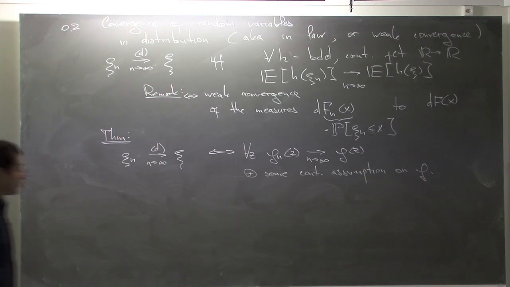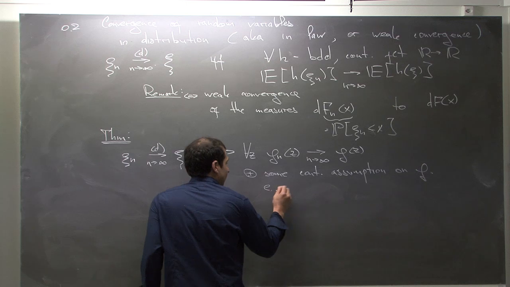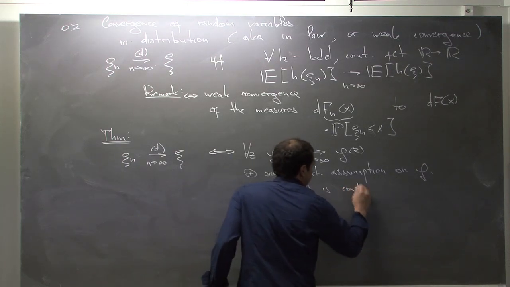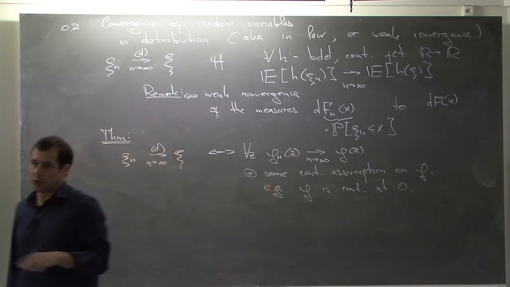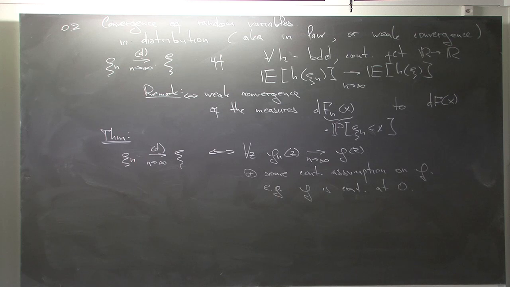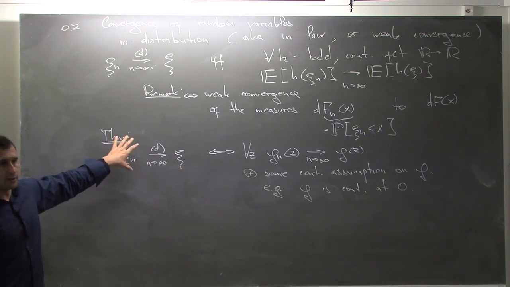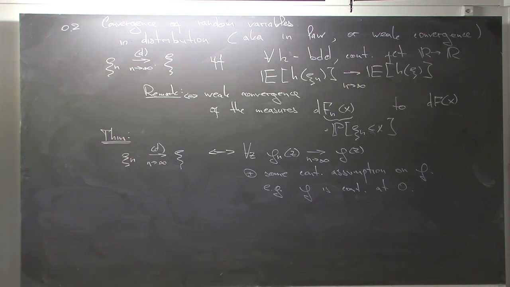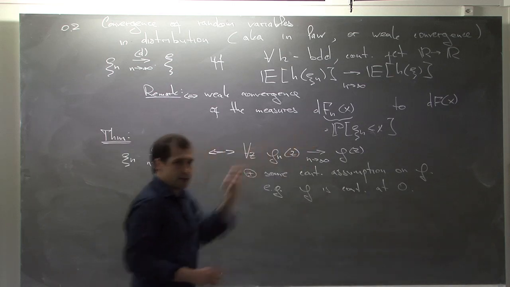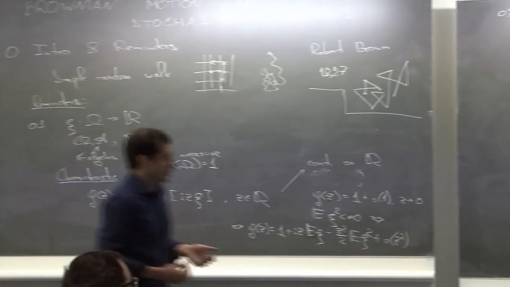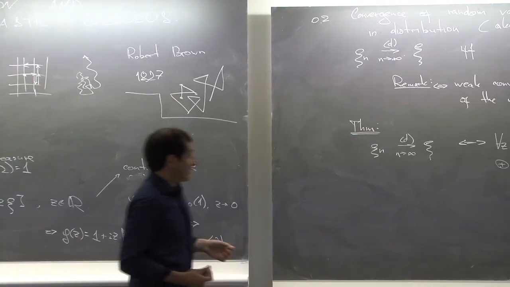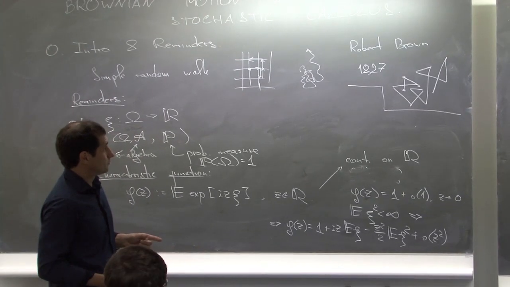And actually it's enough to impose the weakest possible, which is just continuity at the origin. Otherwise the best scenario may not happen. The crucial point, just to remind you what can go wrong, is when the sequence of these random variables is not tight, which means that they take, roughly speaking, bigger and bigger values with constant probabilities. If you know they are tight, then there is no problem. But anyway, conceptually, this characteristic function is a very useful tool to study convergence of random variables in distribution. Are there any questions so far?